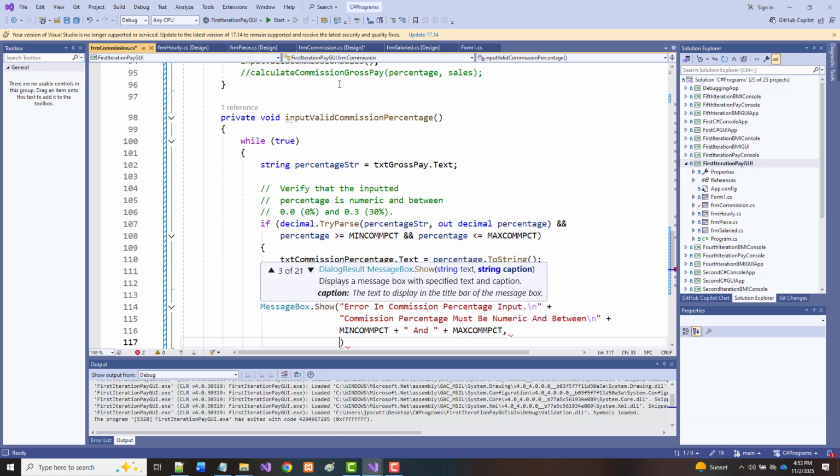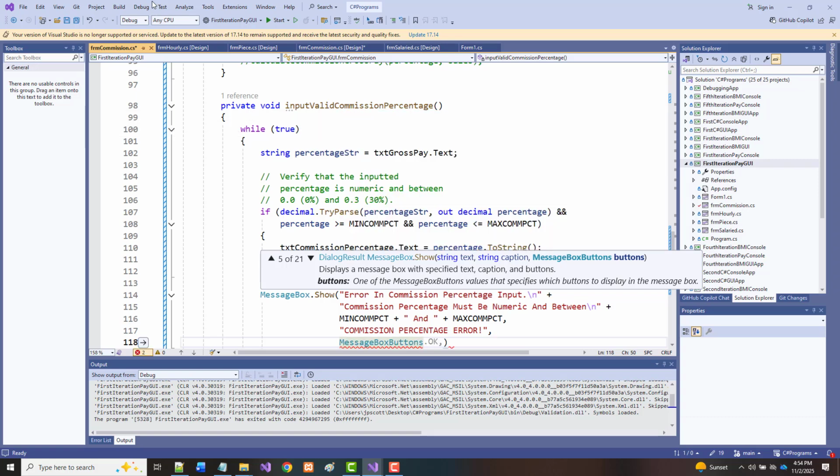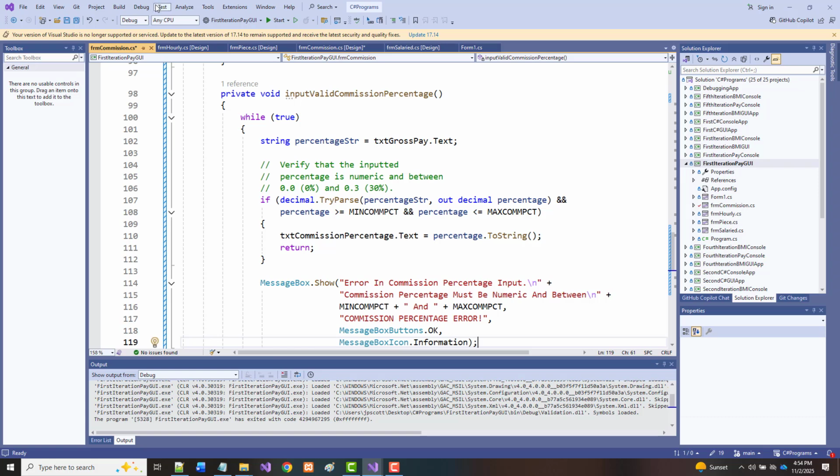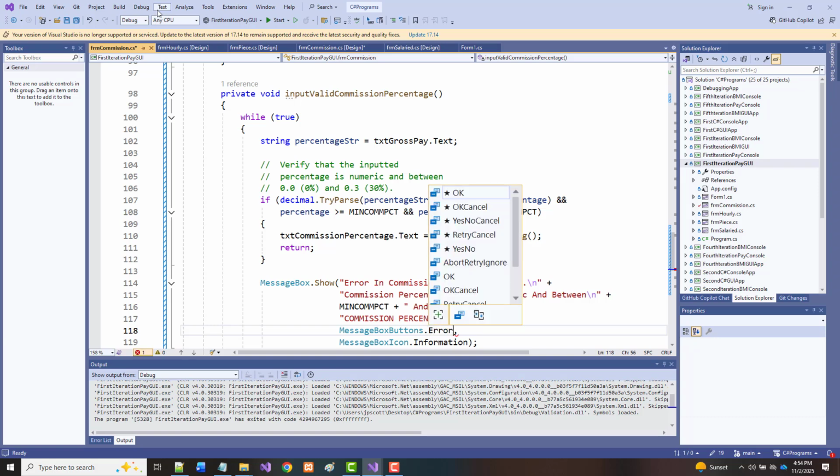All right, now we got to give this a title. So we'll call this commission percentage error. And as we did before, we will say message box buttons okay, and message box icon information. In fact, rather than okay, it really is an error, so we probably should make that an error.